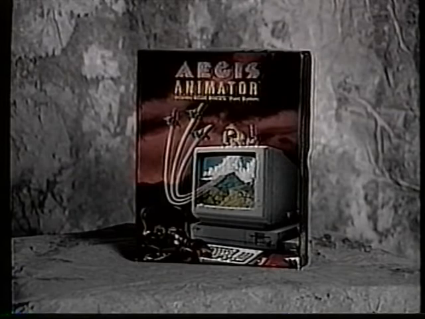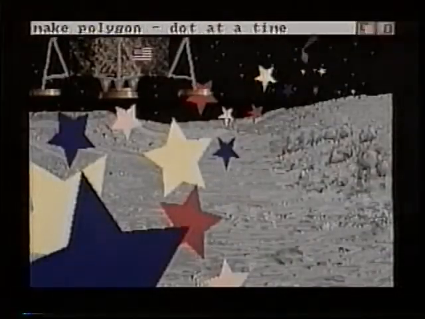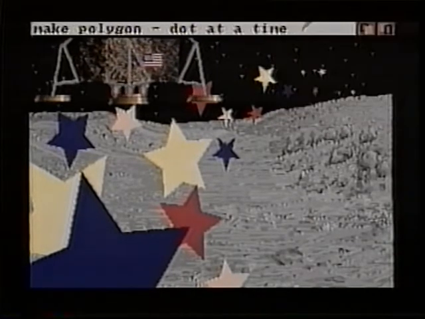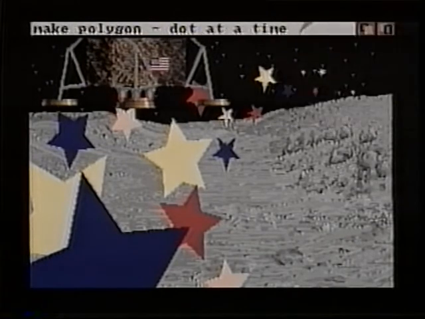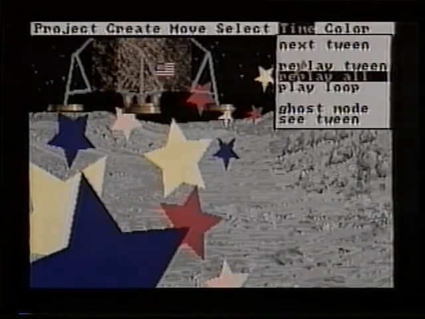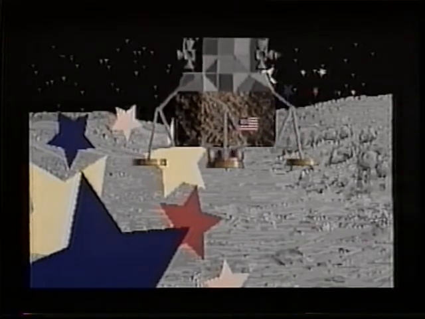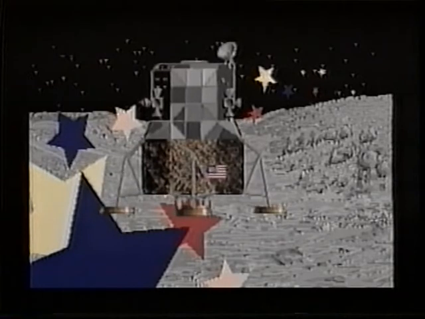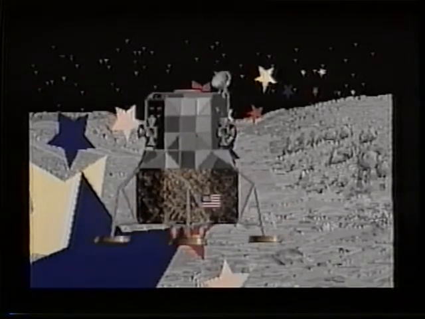Aegis Animator was one of the first commercial software packages of any kind available for the Amiga. This program automated the classical two-dimensional animation technique called tweening. First, the animator draws starting and ending cels of motion. In a classical studio, lesser artists called tweeners would draw the cels in between, dividing the change equally among them. This shape-changing process is called morphing. With Aegis Animator, the computer automatically creates the intervening cels. Once finished, the animation can be played back in real time, and viewable copies can be distributed even to those who don't own the software.